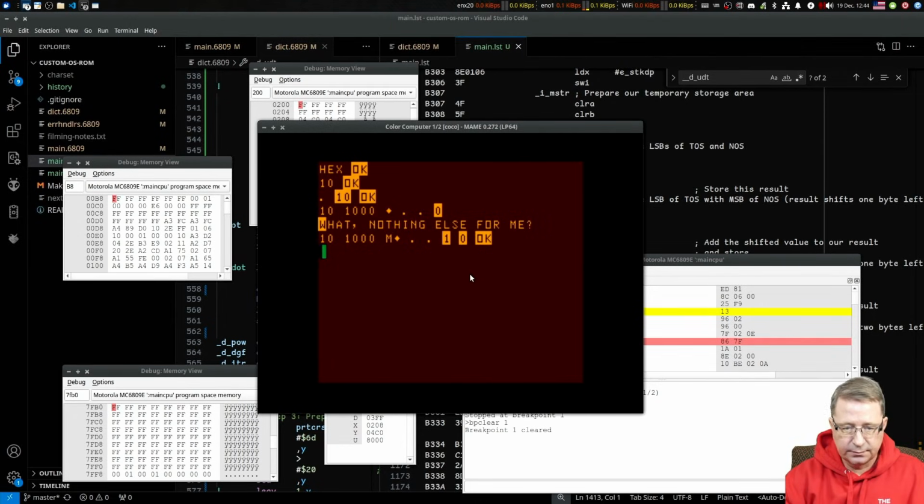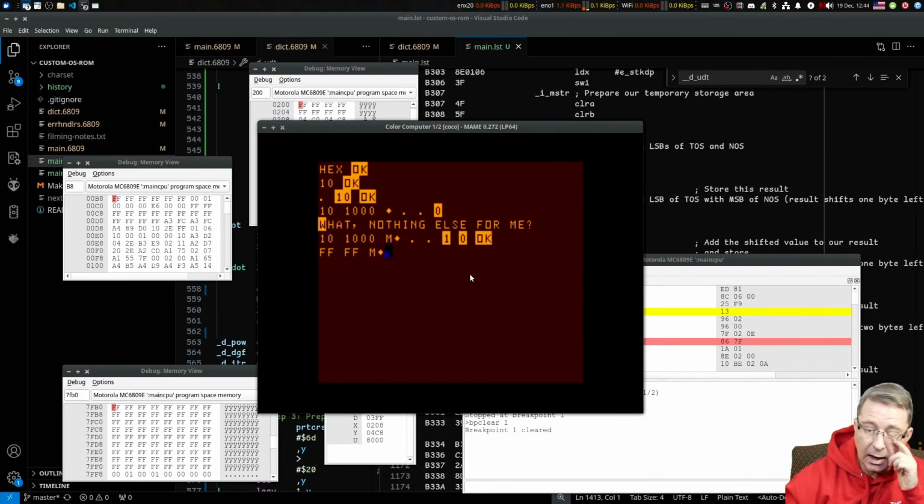and that looks correct. And if I do a 10, if I do a FF, M star. At this point, I haven't done anything with signedness, so I'm still needing to look at that.